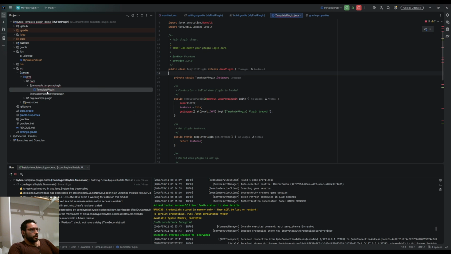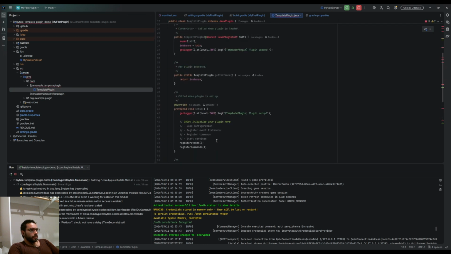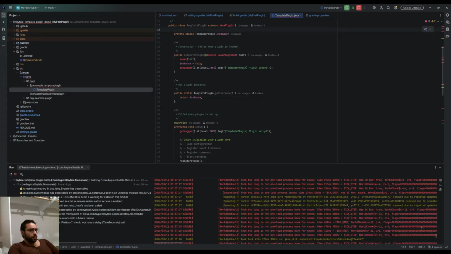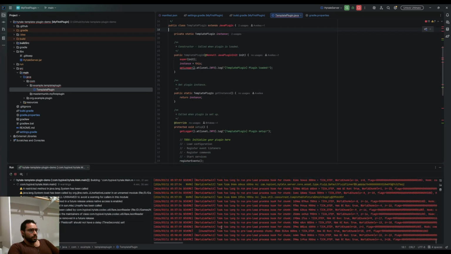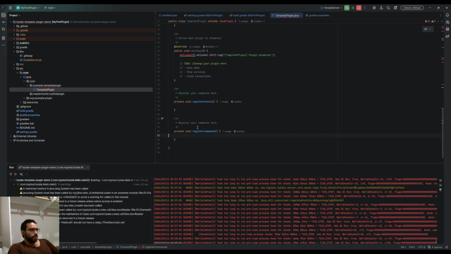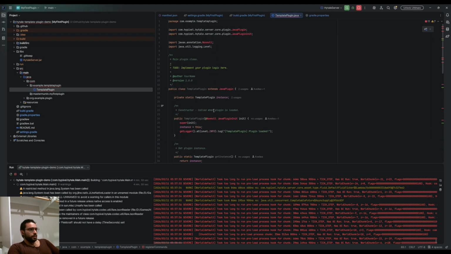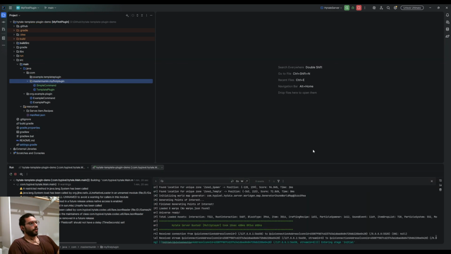There is a template plugin in here, which should be able to run something very basic. It looks like it just writes a log in the game. There's no commands. All right, so let me write an example plugin here that we can test in our game, and that way we're good to go. The last thing we want to do in this video is just have a working plugin.